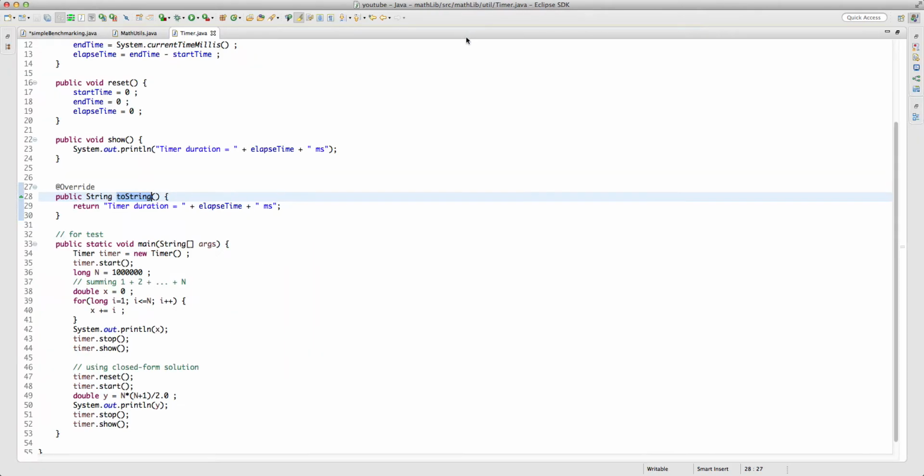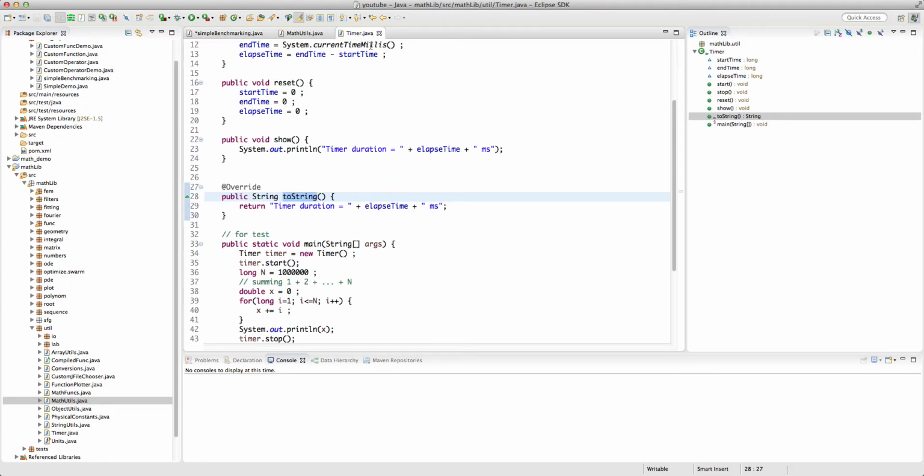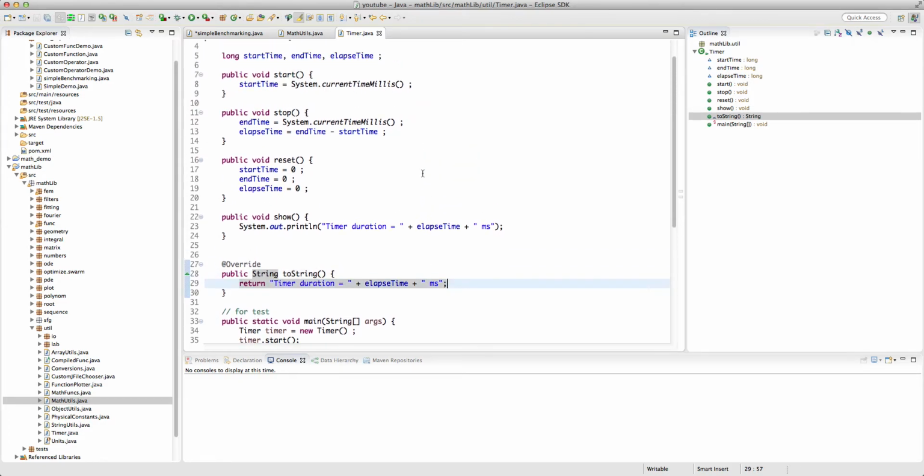That's why I get that green arrow. If it was a blue arrow, it means it's overriding or implementing an abstract method, which can come from an interface or an abstract class. So green means this has a default implementation, but I'm overriding that. Timer duration elapsed 1 millisecond.